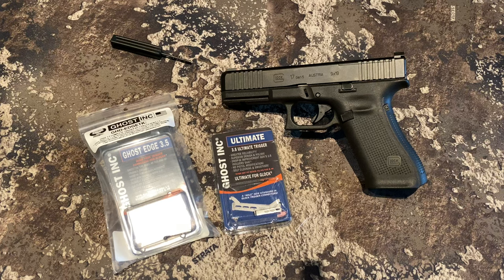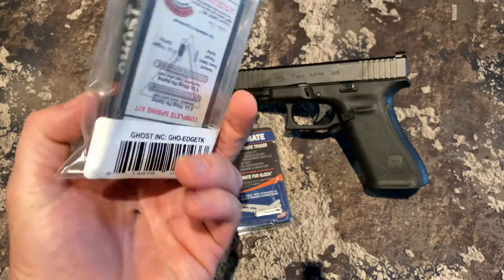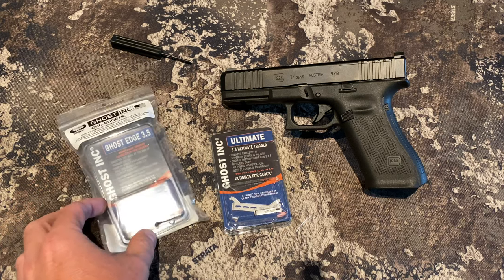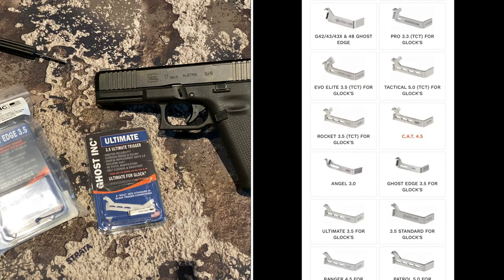Today, we're going to be looking at the Ghost Inc. drop-in aftermarket trigger kits. Specifically, it's going to be around the connectors and all the springs and what have you. If you didn't know, they have 8 to 10 different models. The lineup that they offer is quite comprehensive. They offer all setups for Glock Gen 1 through 5.